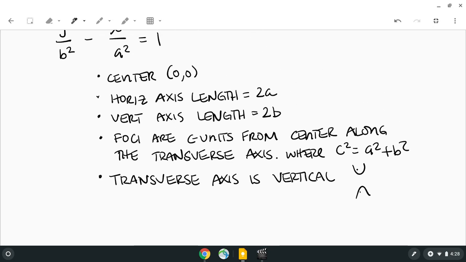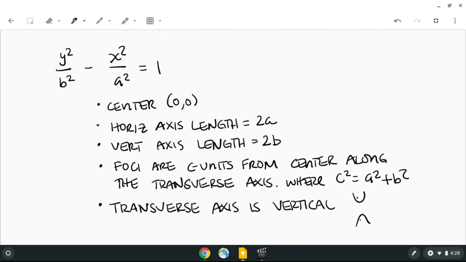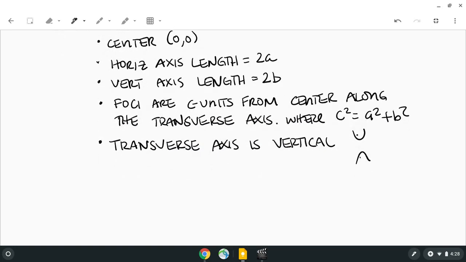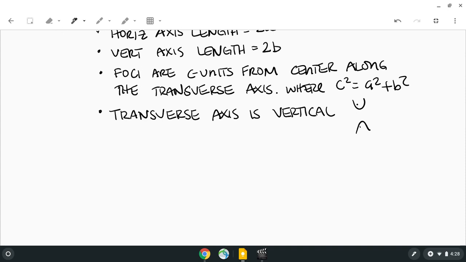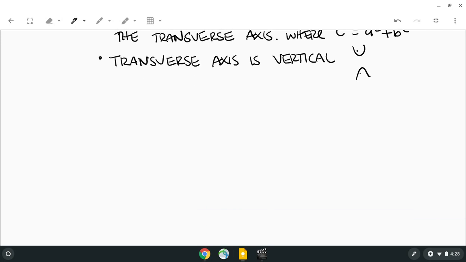Another thing that we're going to be looking at for both of these are the asymptotes, and I'll talk about that in a minute. Hopefully you remember how to write the equation of a line. Okay, so I don't want to put it here just yet in case we need more explanation on that.